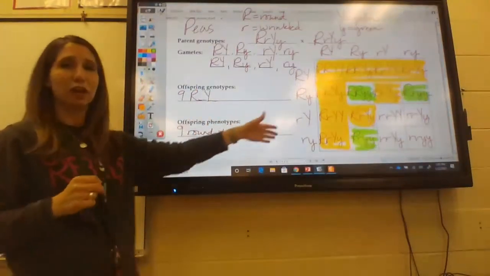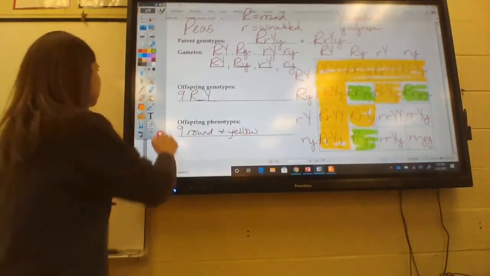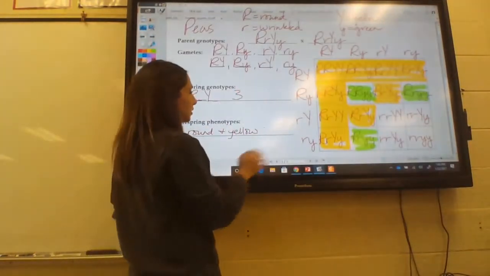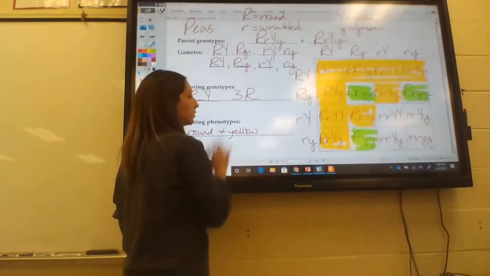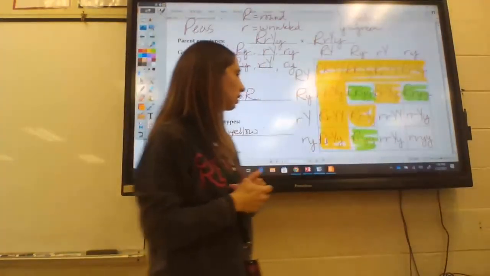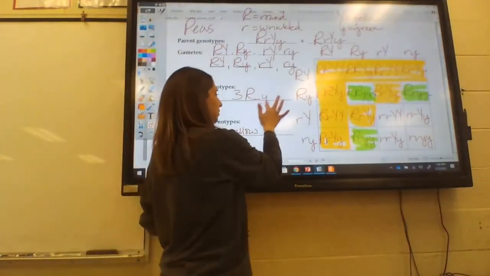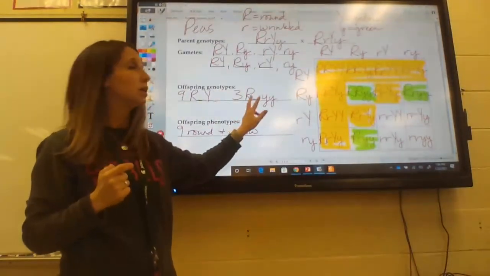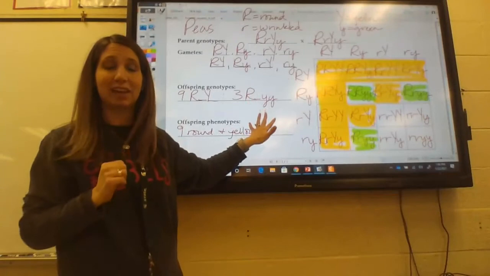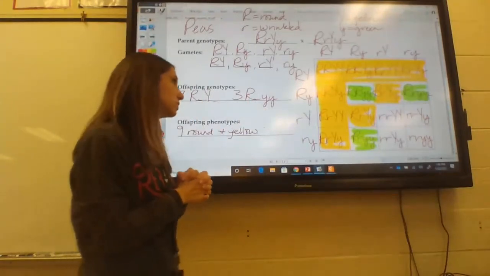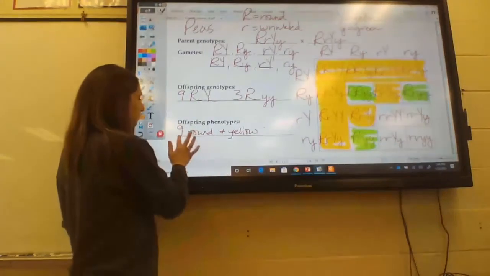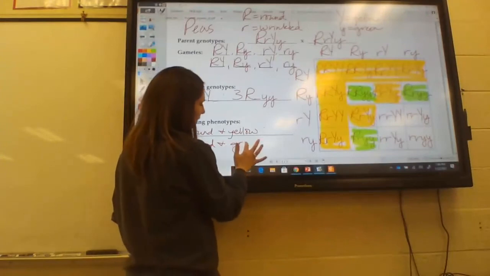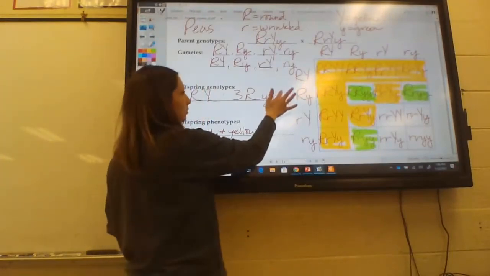And notice I've already taken out a huge chunk of this, just looking at those 2 different types. So I've got 3 of them, and I'm going to write it very similarly. I'm going to put 3 big R with a placeholder again, because I have big R, I also have big R, little r. And then I'm going to put 2 little y's this time, because I know to have a recessive trait show, I have to have 2 recessive alleles in the genotype. So I go ahead and put 2 little y's there to represent that I know that they have to be homozygous recessive. If I do my phenotype, 3 round, and then the recessive is going to be that they are green in color. And then I'm going to again put my colons for the next grouping.